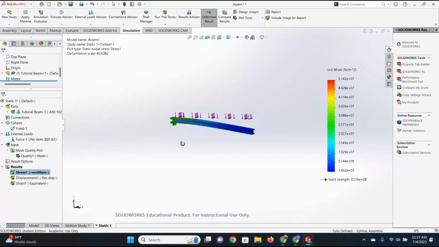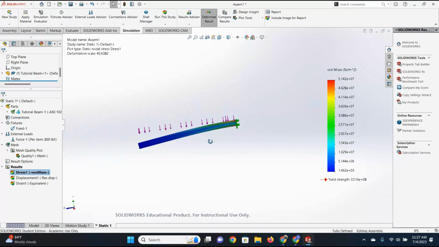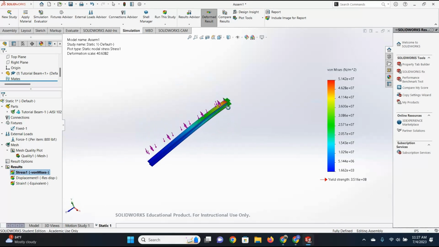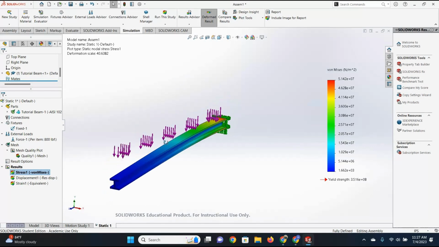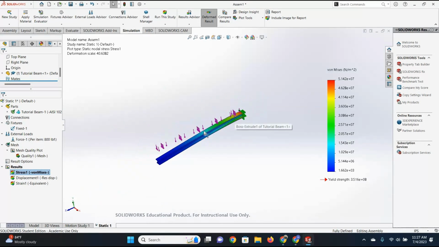So go ahead, I would encourage you to just go ahead and play around with this and see what you can really make and what you can really do with something like this. I mean, this really is a simple simulation, but it gives a good look at the basics of how to set this up and what it takes to run the simulation and what the results mean.